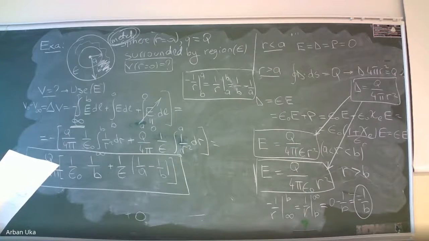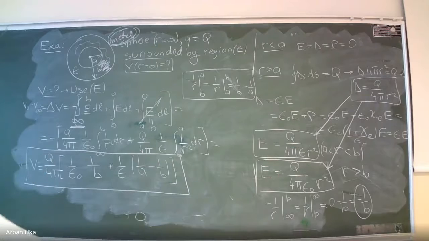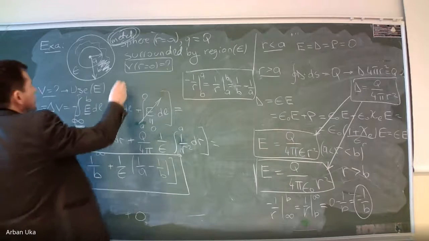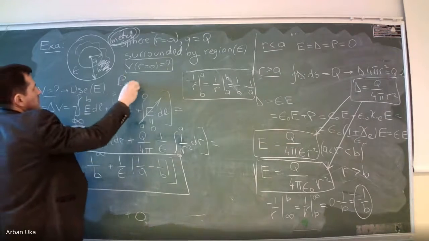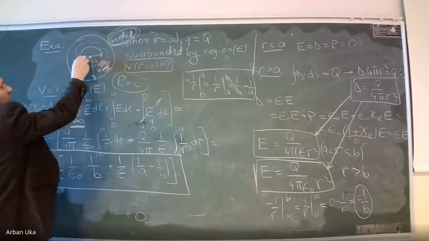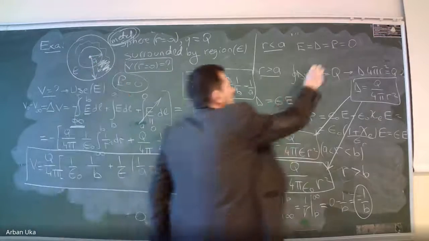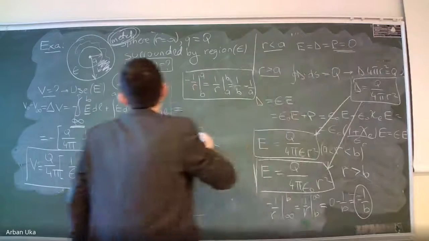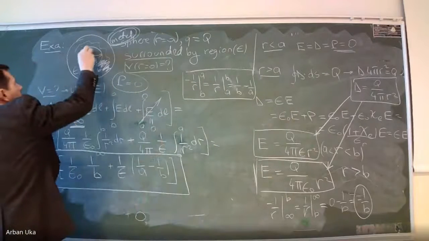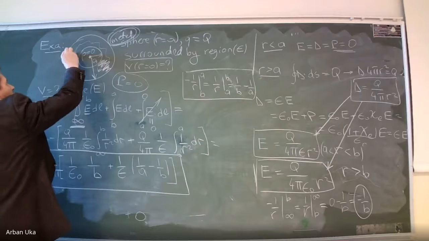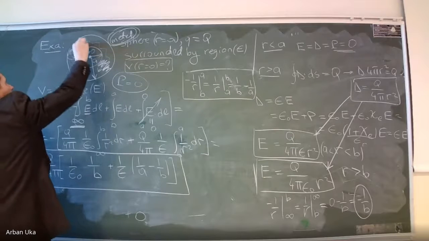One thing that we can add here is that we can try to determine what the polarization is. So the polarization out here is equal to 0. Okay. The polarization inside the metal plate is also 0. So we have no polarization here also. So P is equal to 0. The only polarization is going to be in this region here.